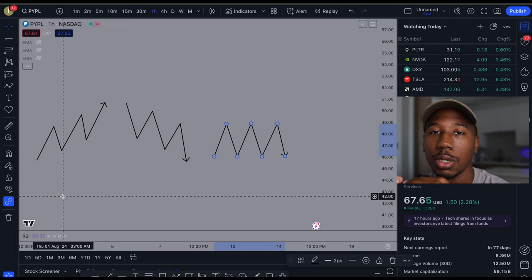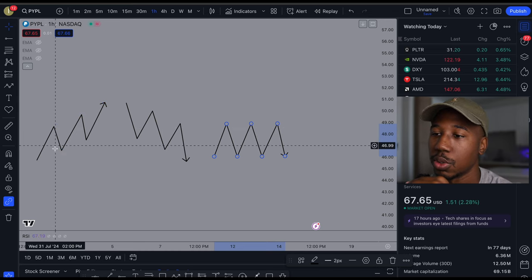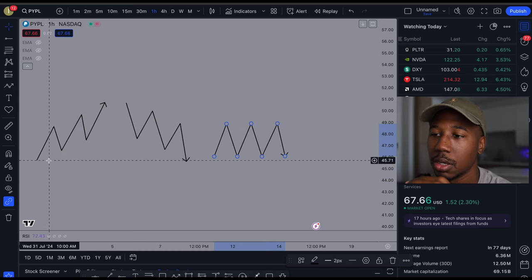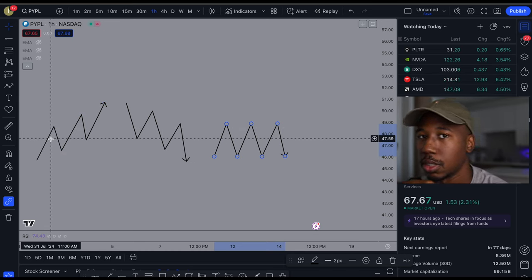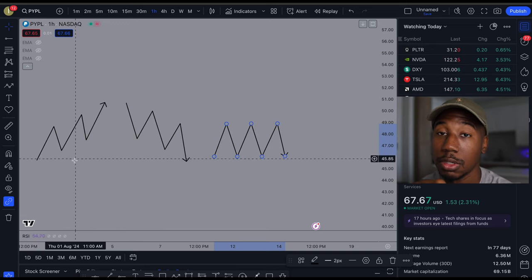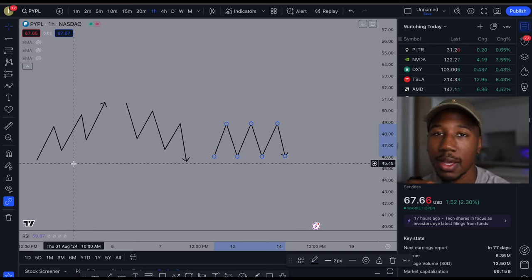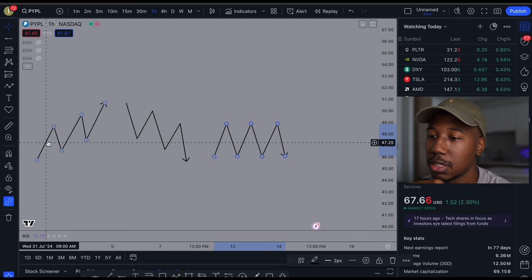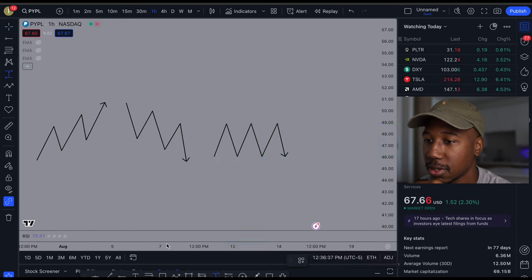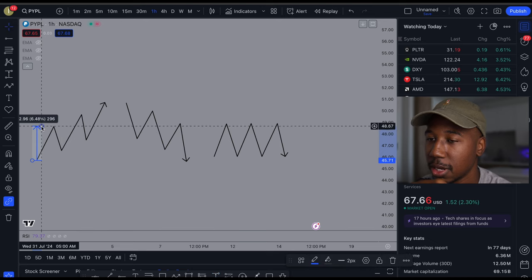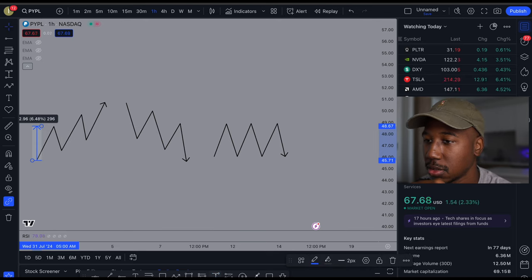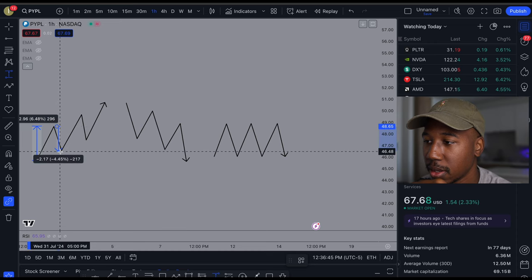But the reason it's important to know what trend you're in is because this is where the money is found. If you find out what trend you're in, you're able to see, oh, okay, we're likely to reverse here. We're likely to continue the trend as we have been going. And each one of these swings is money. So if you're trading, looking at this chart from here to here, that's about $3. If you want to trade to the downside, that's about $2.